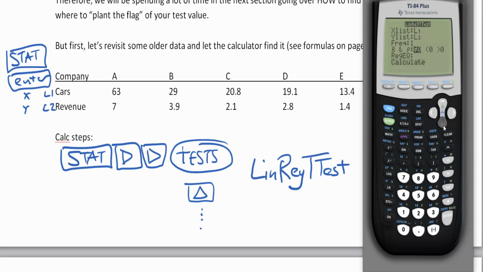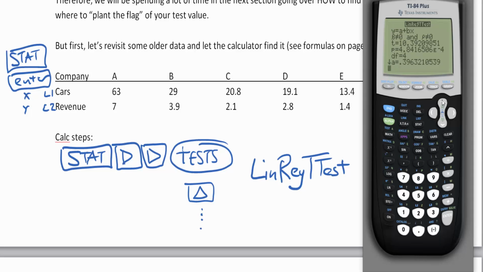And we're not going to type in the regression equation and plug that into a variable. We're just going to go to calculate every single time. So just bypass the screen, or if your calculator is really old and doesn't give you that screen, just hit enter. And then here we go. Look at all of this information, and you might say to yourself, I'm a bit overwhelmed. Well, click the down arrow key. There's more from there, okay? So you can click up and click down and notice all of this information.